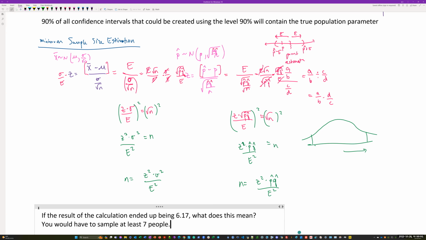Yeah, why am I not rounding? Why don't I round down to 6? Yeah, but why don't I just round down? Why don't I just round down though, to 6? 6 is closer to 6.17 than 7 is, right? Why don't I just do that? I want you to say it in your own words, using the same numbers, but you don't have to talk about statistics. You can talk about any situation. Does that make sense?